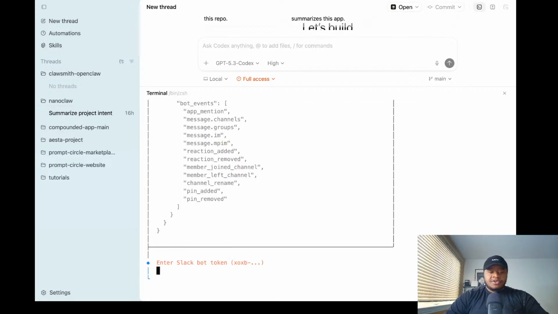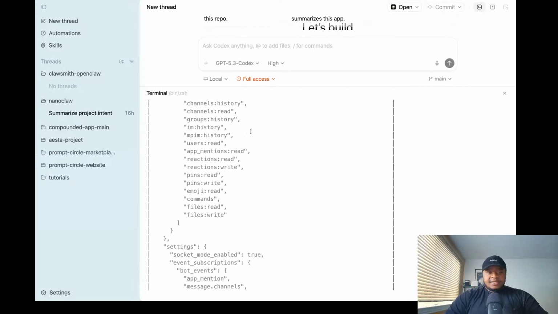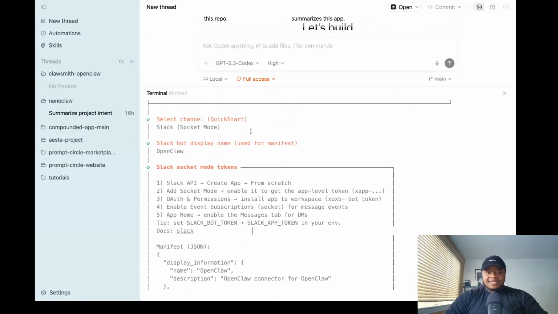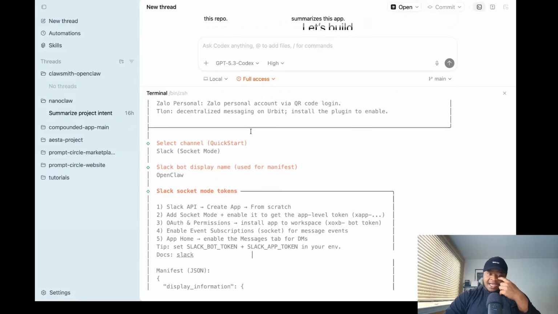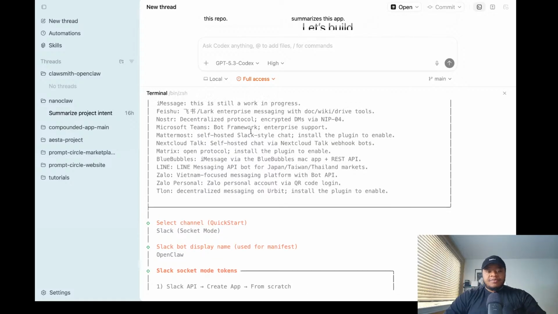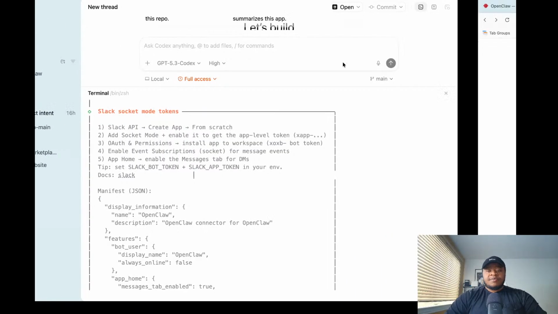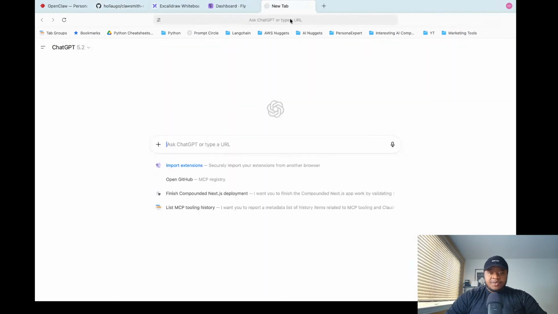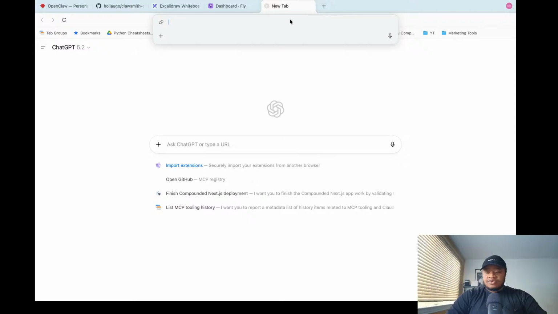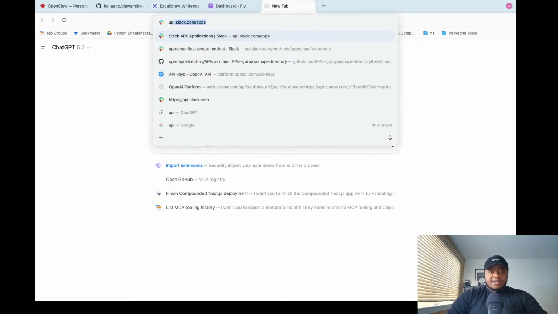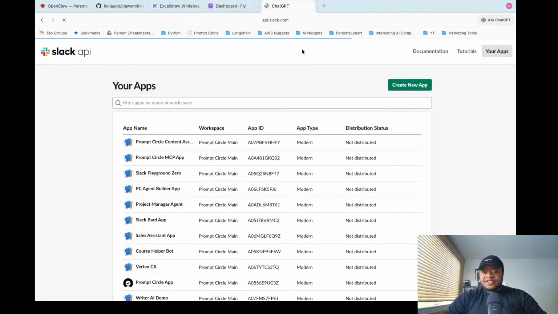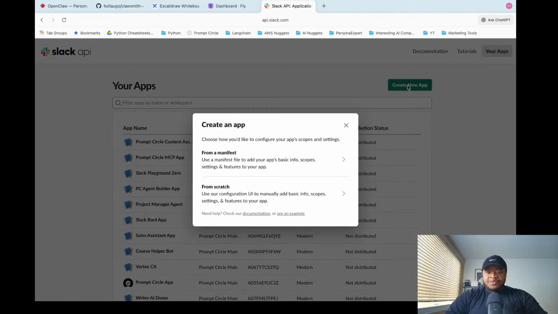And then this is a manifest, a Slack manifest. If you're not familiar with Slack, you can go to my earlier video for this. But basically, all you need to do is set up a Slack app. The easiest way is to go to api.slack.com/apps.